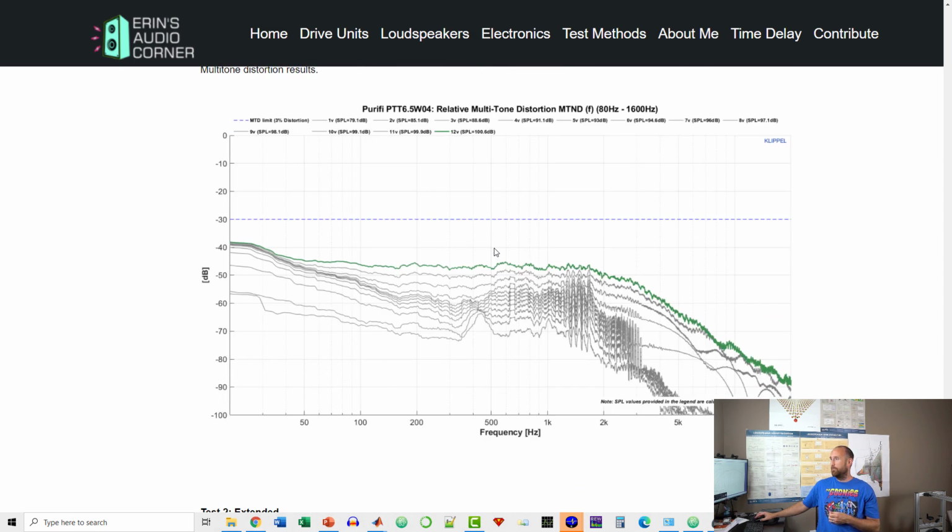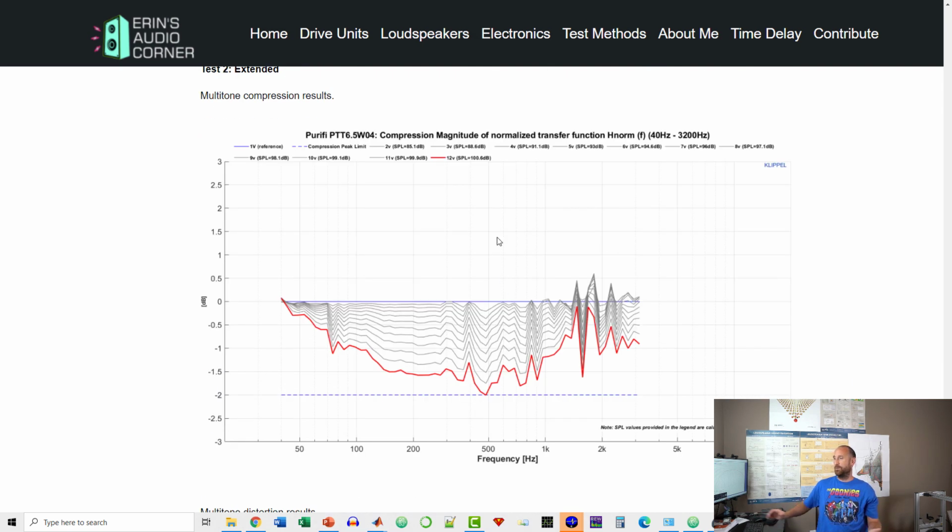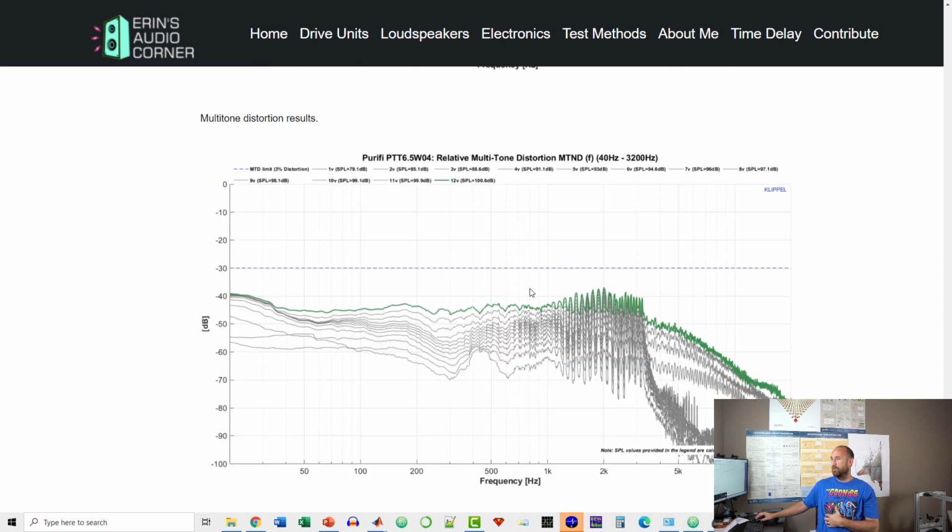If I open that passband up, which previously was 80 to 1600 Hertz, and I do want to note real fast that this distortion is below 1%, that's really good. If I open that passband up to let it play down to 40 Hertz and up to 3200 Hertz, the max SPL is still 100.6 dB, again due to compression. The distortion is super, super low. This max SPL, as a point of reference, is about 6 dB higher than a round of 8-inch long throw woofers that I've recently tested. The distortion, again, excellent.